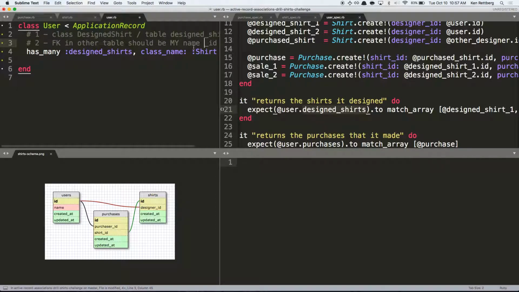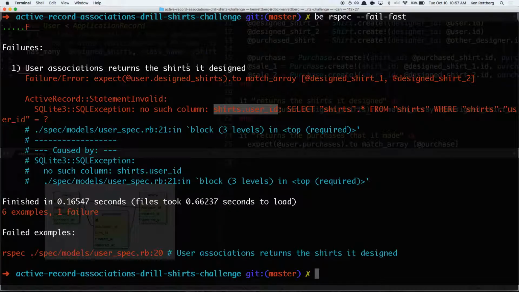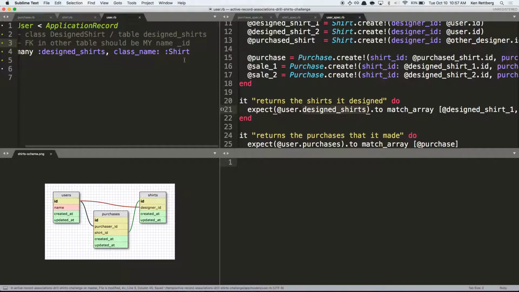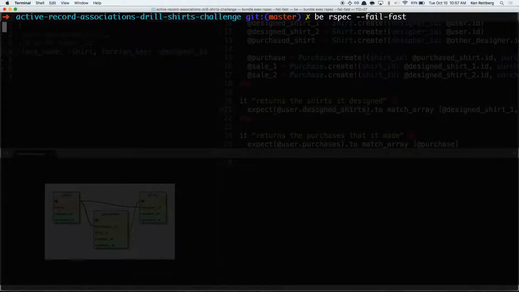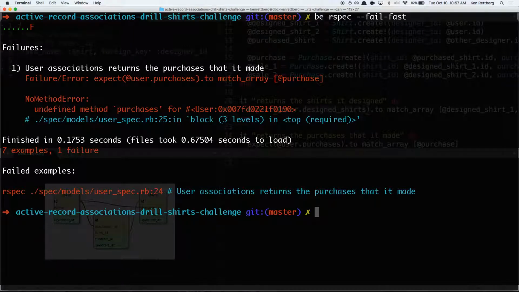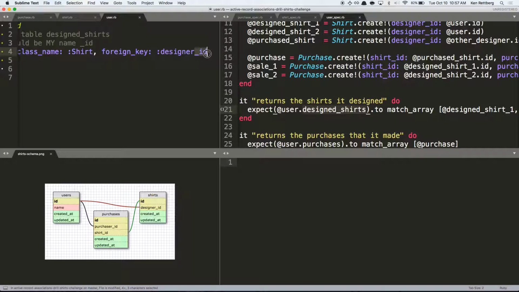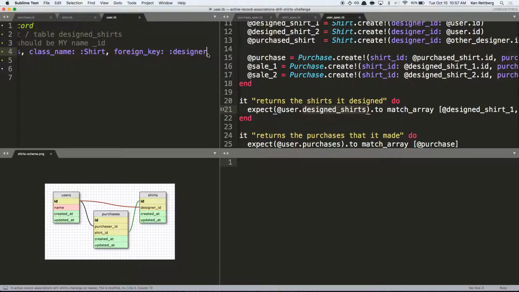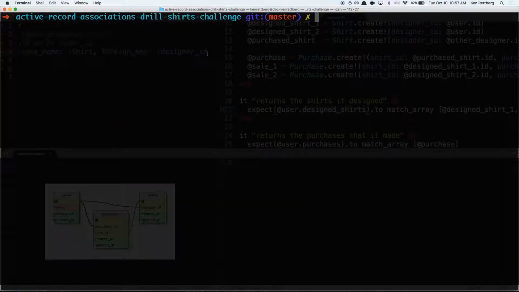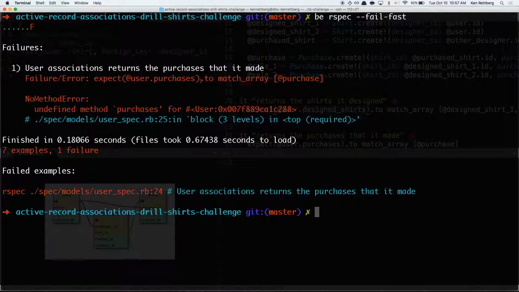Is this when you use source? I think no, foreign key. Oh, you just name the foreign key. Yeah, we can just tell it the foreign key. So if we say foreign key, what is the name of our foreign key? Designer id. Right? So you do have to specify ID on that one. Do we have to specify the ID? I believe so, because that's the actual foreign key. Yeah. Okay. Cool. And then our test passes. And we're on to the next one.